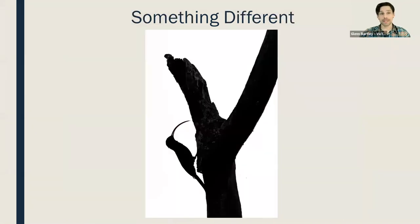X factor could be something a little different. So here we have definitely a very different species. This is a red-billed scythebill in Brazil. But what I really wanted to show you here is immediately when I saw this bird creeping up the trunk, I didn't want to overexpose and try to get detail on the bird. Instead, I was like, that's going to make a really powerful silhouette because look at that crazy bill. So I just went for the silhouetted shot, and I think it's a much stronger shot than would have been by overexposing and having more detail in the bird. So different technique.